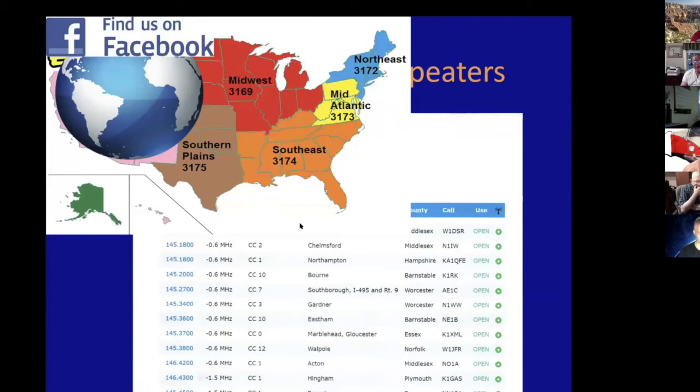And I tried to show what's available as far as repeaters in Massachusetts. This was some of the ones that I came up with. These are DMR repeaters. You can see what the color code is to get onto the repeaters. I tried to get into the Hingham repeater when I was down visiting my son-in-law, stepson, a couple of weeks ago, but didn't have any information with me. I was trying to do it by memory. But there are, I believe, somewhere in the vicinity of 25 DMR repeaters in Massachusetts.